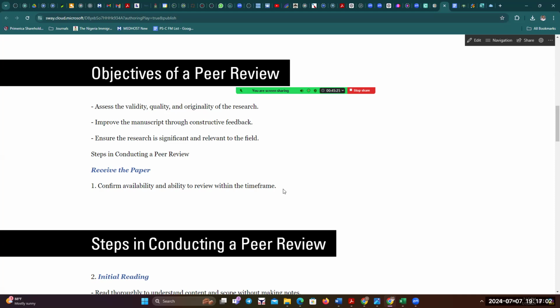Having said that, there are steps to do this, practical steps, because in IMG Research Academy, we try to make these things very easy and very, very simplified. If you receive a paper to peer review, or if a journal or an editor sends you a paper, how do they even get to know you? Before we get to sending you a paper, you can sign up to many journals to be a peer reviewer. So you go to the journal, send them an email, I want to be a peer reviewer, and then you send your credentials, they will verify you, and then eventually they'll begin to send you manuscripts to peer review.